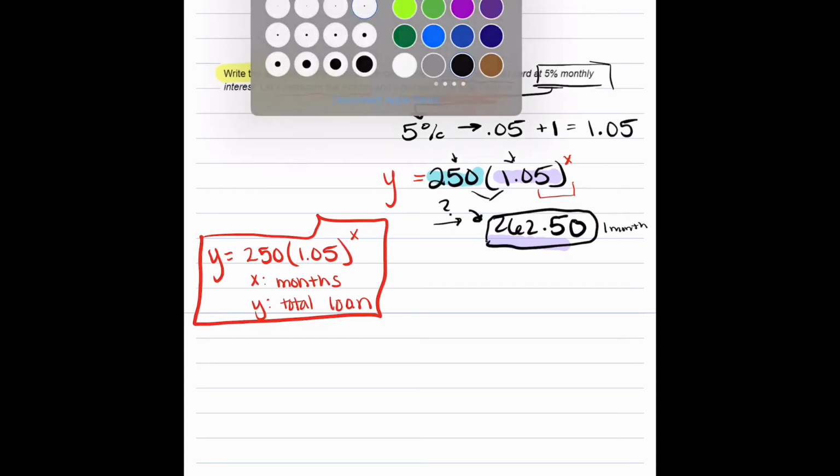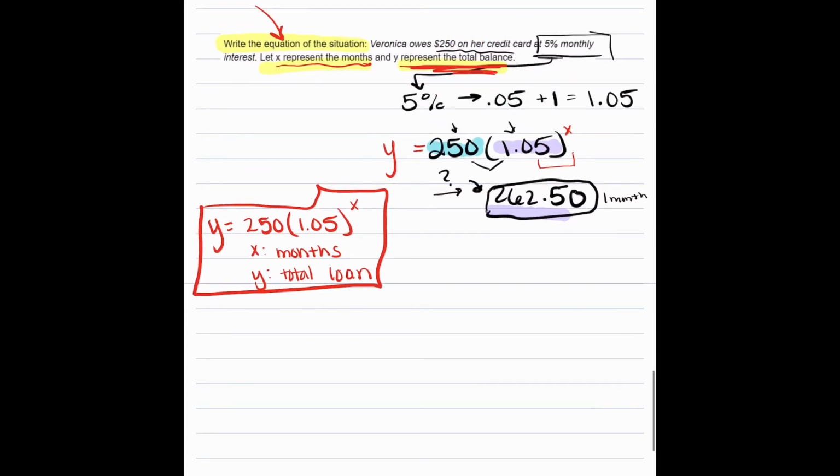As a general formula, your exponential equations will be Y equals the initial value. So whatever you start with is your initial value. You multiply it times 1 plus or minus your percentage. So remember, if we're doing taxes, we do plus. I said that backwards. If we're doing taxes, we do minus. If we're doing interest, we do plus. And then we raise that to the X power.